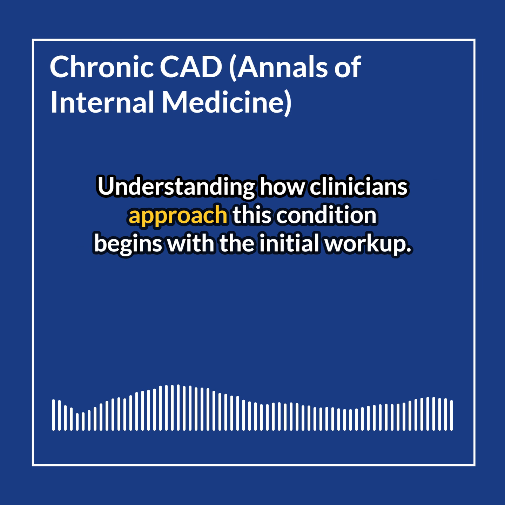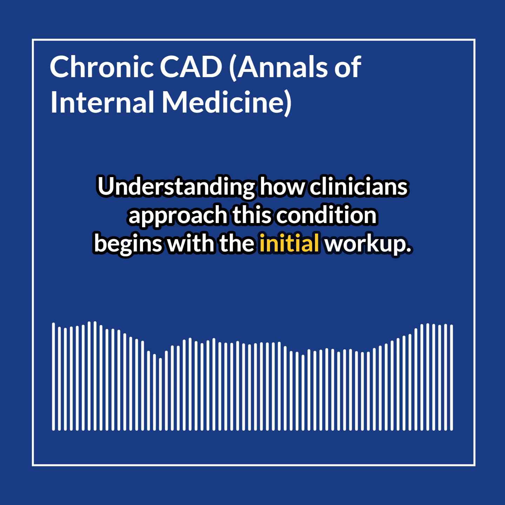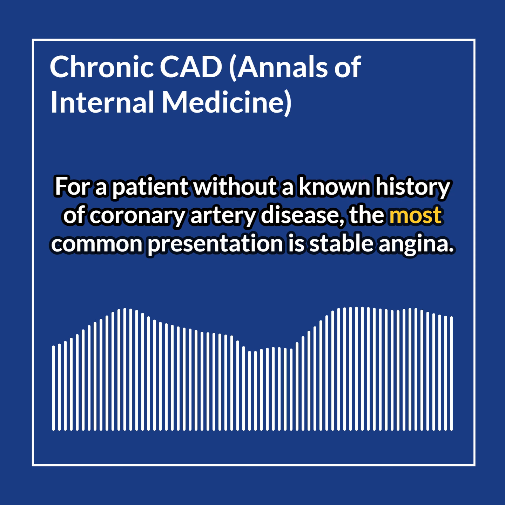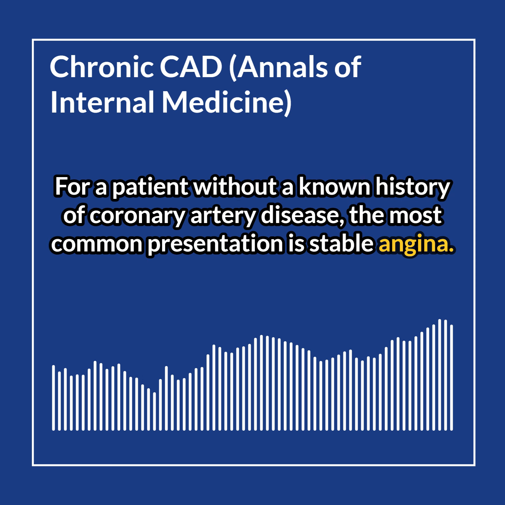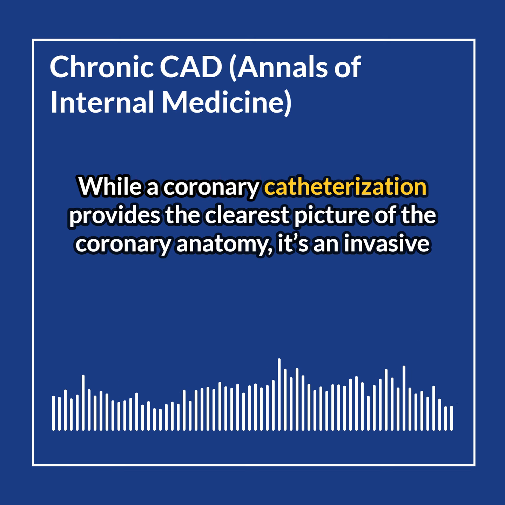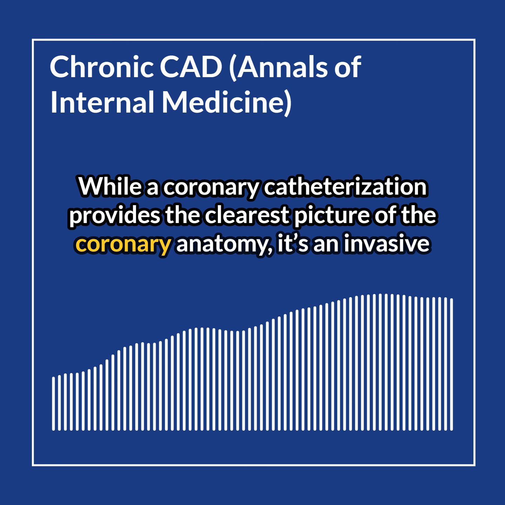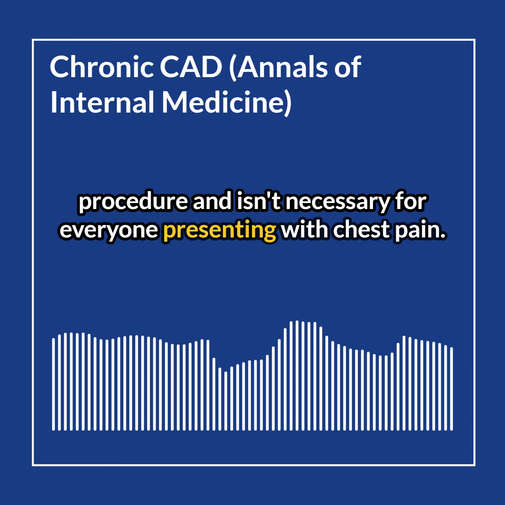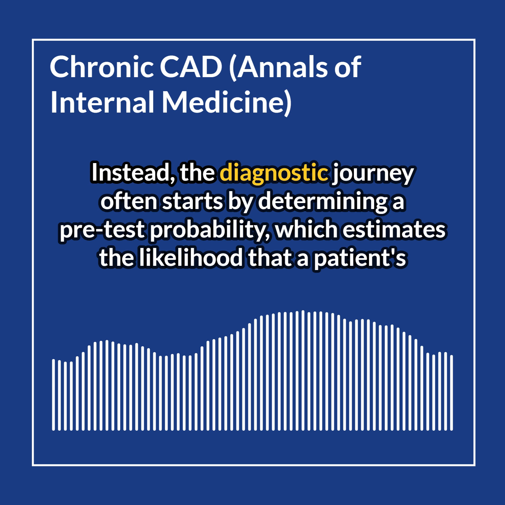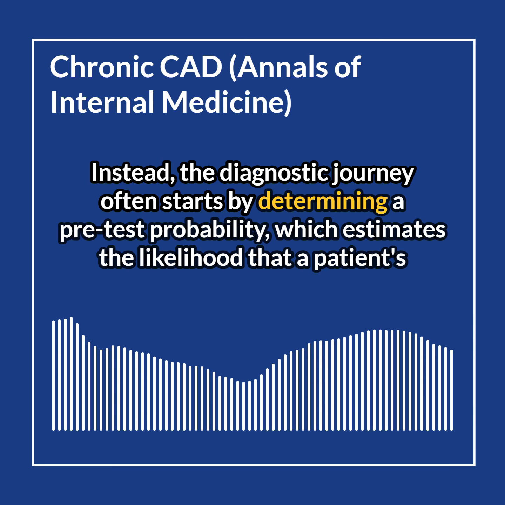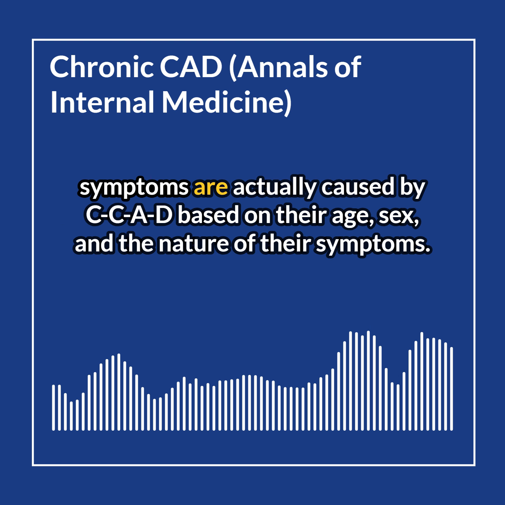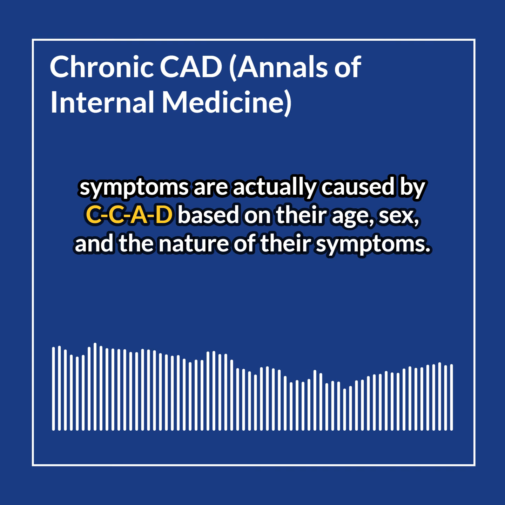Understanding how clinicians approach this condition begins with the initial workup. For a patient without a known history of coronary artery disease, the most common presentation is stable angina. While a coronary catheterization provides the clearest picture of the coronary anatomy, it's an invasive procedure and isn't necessary for everyone presenting with chest pain. Instead, the diagnostic journey often starts by determining a pre-test probability, which estimates the likelihood that a patient's symptoms are actually caused by CCAD based on their age, sex, and the nature of their symptoms.